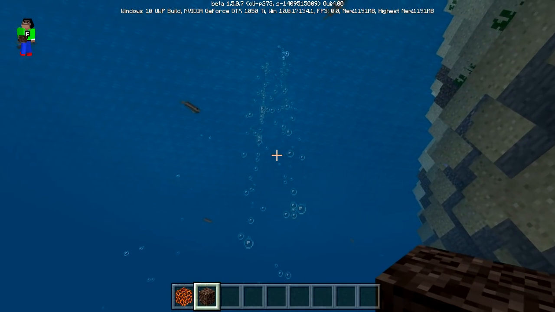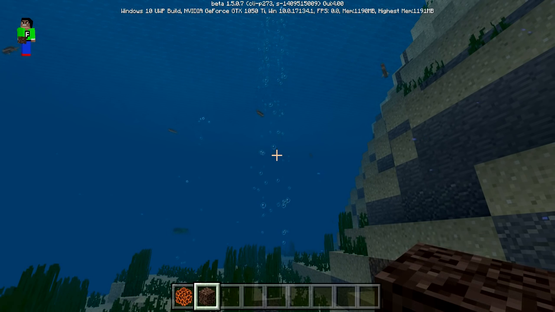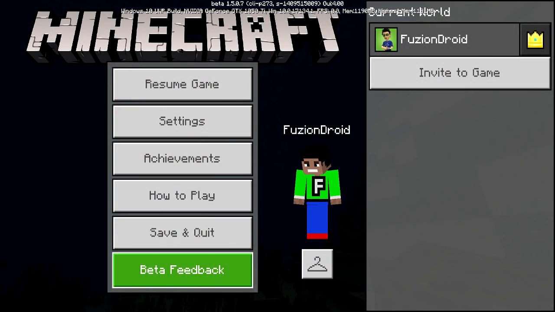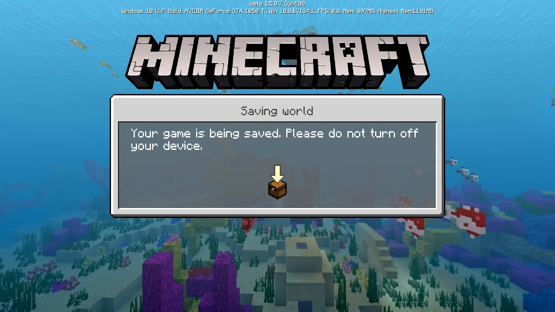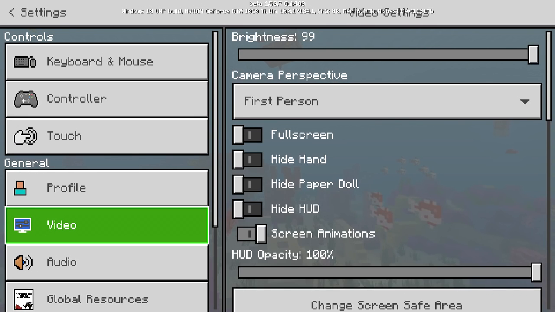So, what do you guys think? I actually like it a lot more just because the old one did look weird. Now, if you haven't seen it, let me go ahead and save and quit, because we're going to go back to the old style of the bubble columns just so I can show you guys an example.